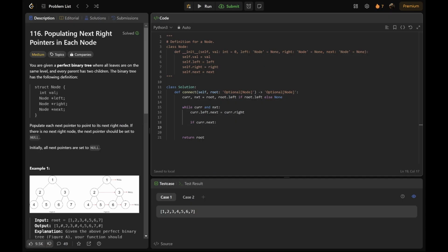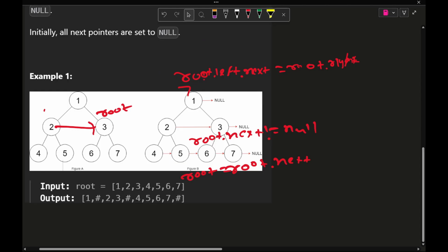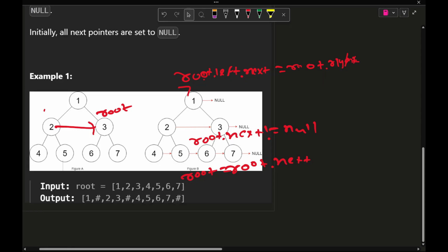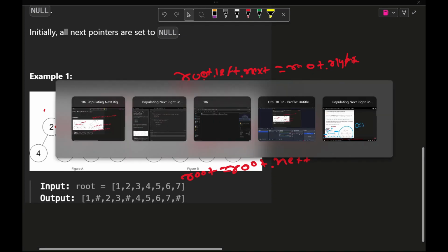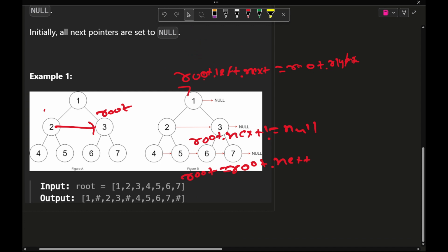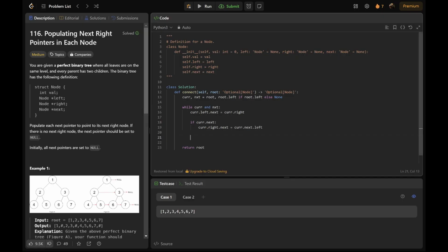If this 2 is pointing to the 3, then we write current.right.next equal to current.next.left. And then we change our current: current equal to current.next.